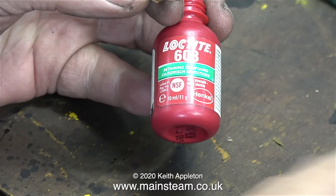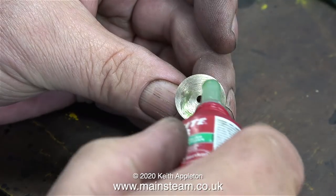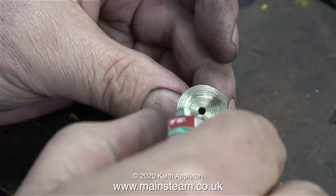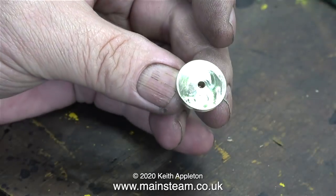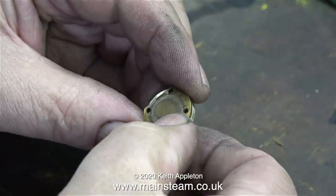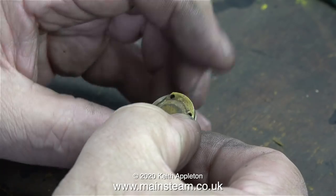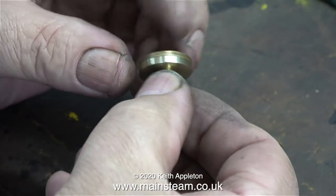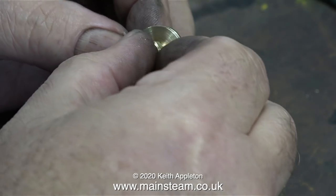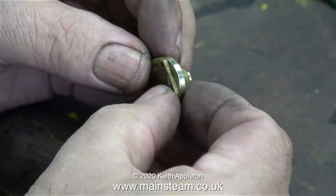Now I need to drill four small holes in this piece that I've made to match exactly the piece of metal that was originally supplied to me. I will be cleaning this surface on a piece of wet-and-dry sandpaper but not yet. What I'm doing is very carefully sticking the original part to the new part, taking great care that it's in exactly the right place. After doing this I left the part for about five minutes for the Loctite 603 to grab.